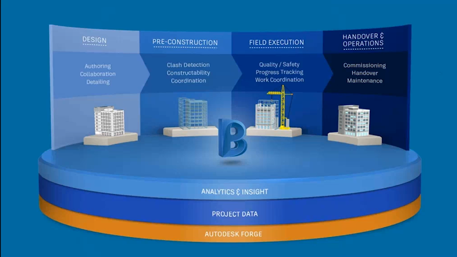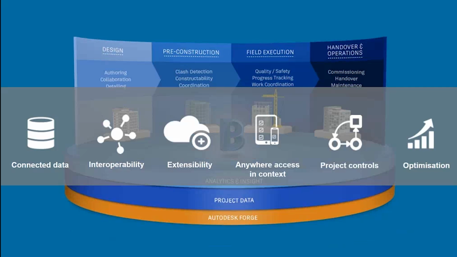What we have now is a completely unified platform sitting on top of Autodesk Forge, and we have analytics in there as well, so that we can essentially get dashboards about how projects are working, issue management, clash coordination. Within that offering, or sitting on top of that offering, are four main areas. So we have design, which is what we'll be talking about today. We have document management, field execution, and then handover and operations.